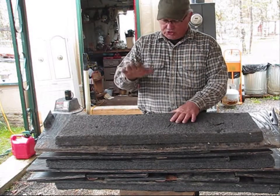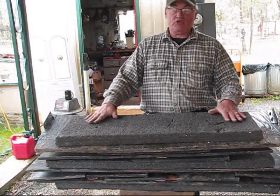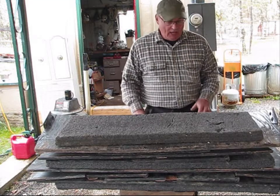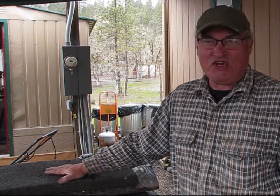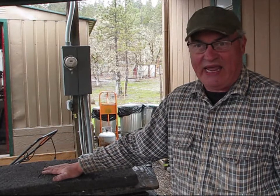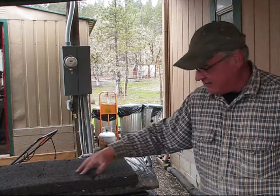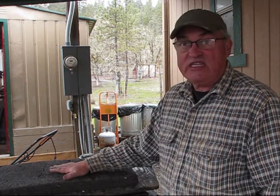I might add that the transom does also have some of this foam glued to the back of it, again, for buoyancy in the event that the boat should sink. You have some salvageability for your boat. I hope this answers all your questions that you had from an initial video. It is a real cool toy to have. I'm excited about getting out with my grandson and doing some fishing up at one of our mountain lakes here in the area. So we're going to go ahead and stow this in the coach.